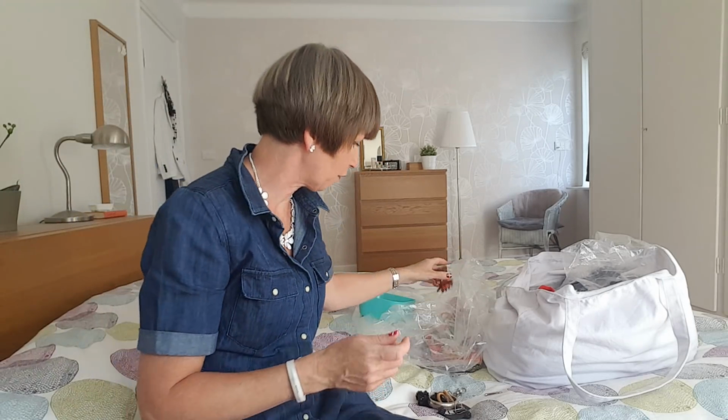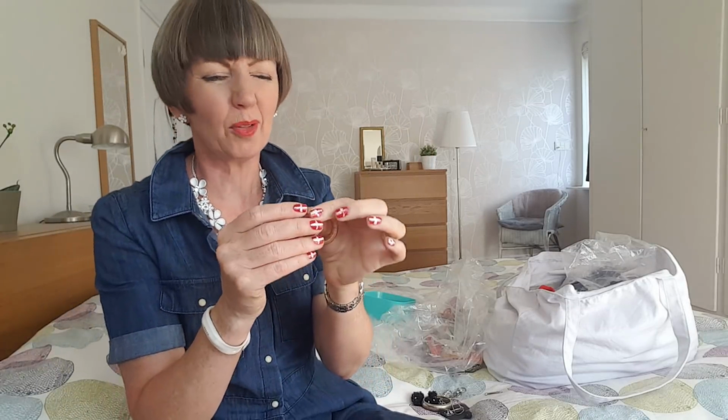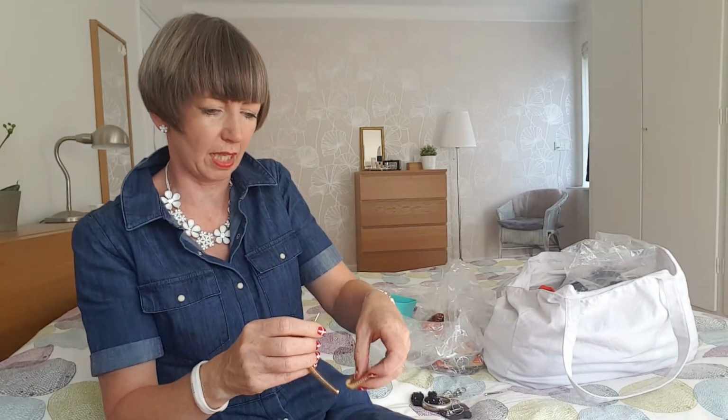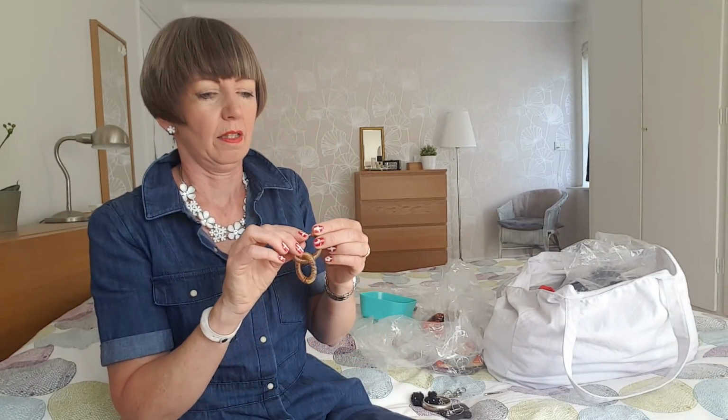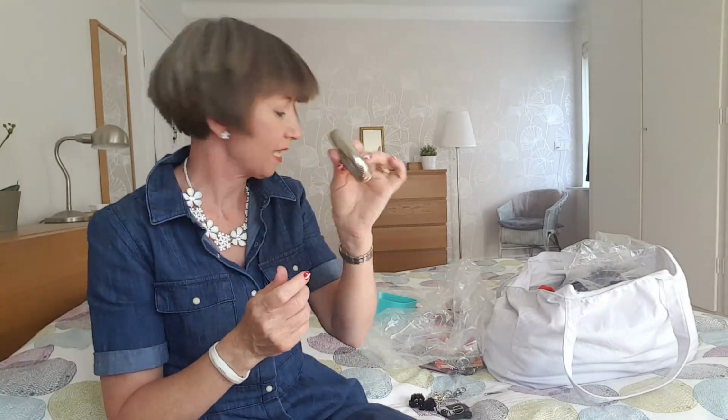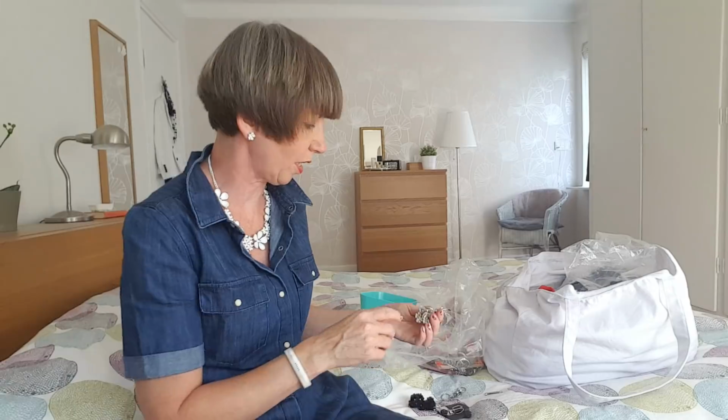A couple of hair things, my hair is too short for that. A couple of my earrings, these were actually from the 1980s, these are retro earrings. I'm not going to wear them again, but they're quite funky. Somebody else will like them. I'll tell you what, I'll try and put them together. There we are. An old bracelet. No, I'm not really into gold jewelry. I like silver stuff. I told you I'm a bit of a magpie.